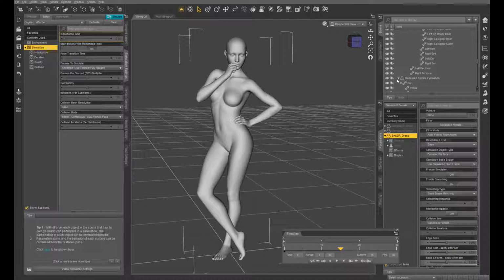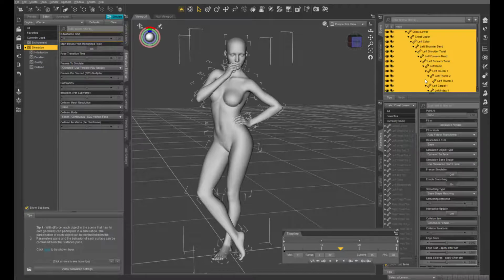We don't need to select the eyelashes or the dress. We select just the bones of the figure, and we use this symbol here, the key with a plus. That means add a keyframe. It takes a while. Here we go. Now the program has saved all the settings for all the selected bones, which is all bones in the figure, and it remembers them for this point in these 30 frames.